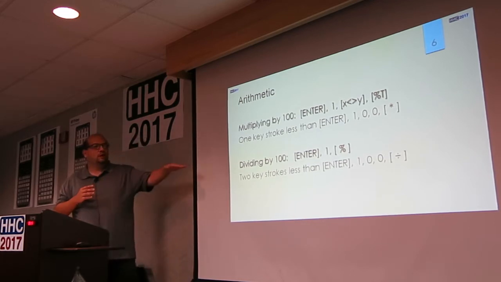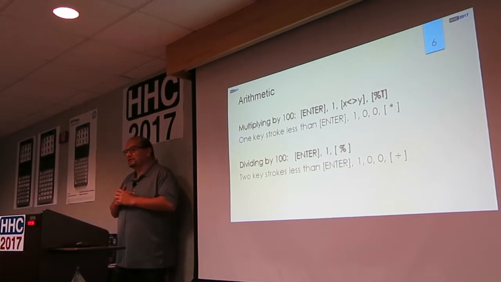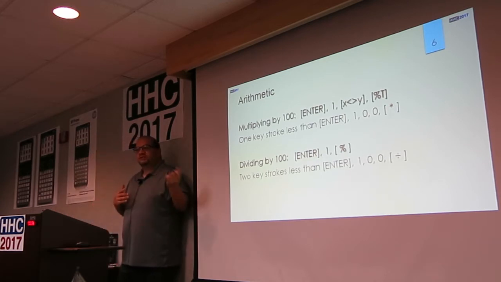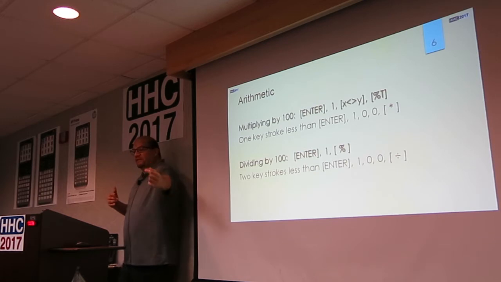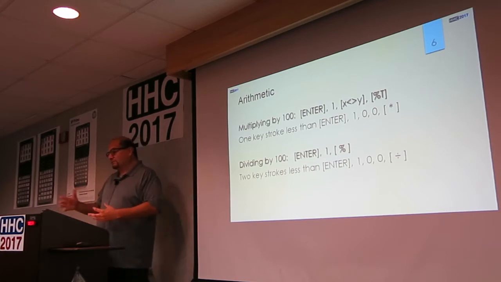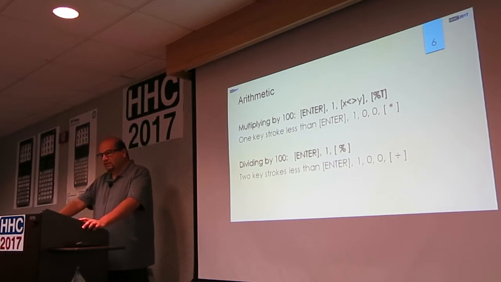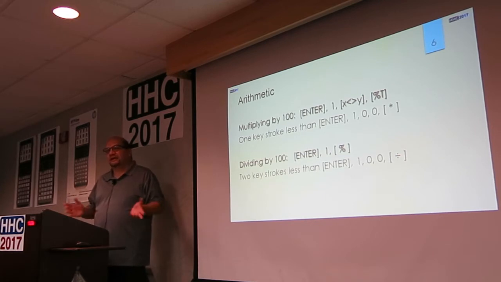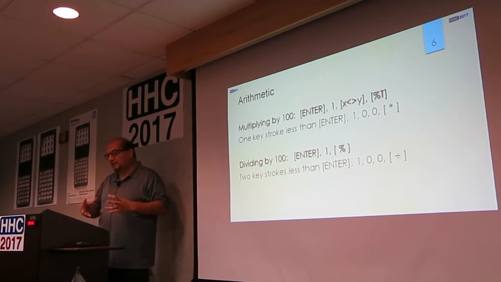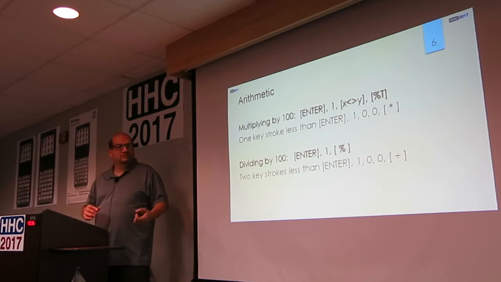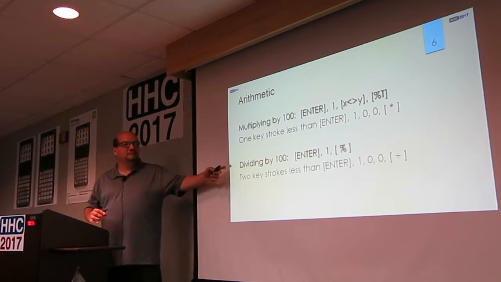The next one, divided by 100. Traditionally, you could use enter 100 divide, but instead you could use enter 1 and then the percentage key, and it saves 2 keystrokes. And when you're working with the HP-12C Classic, you only have 99 steps, so space does come at a premium. So this might be not only a time saver, but also a space saver as well.